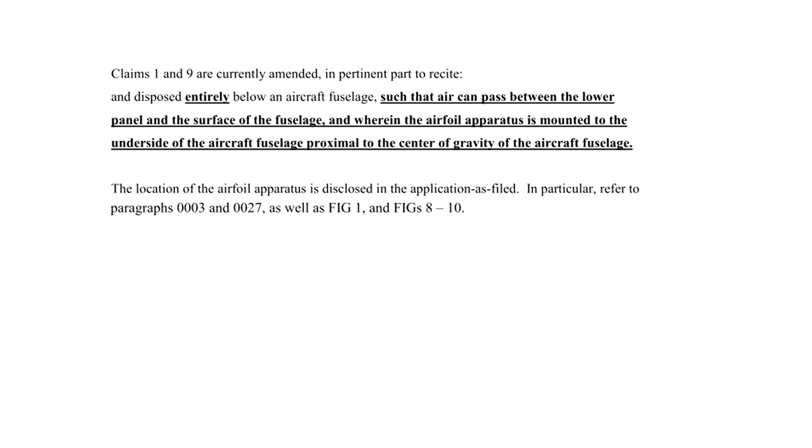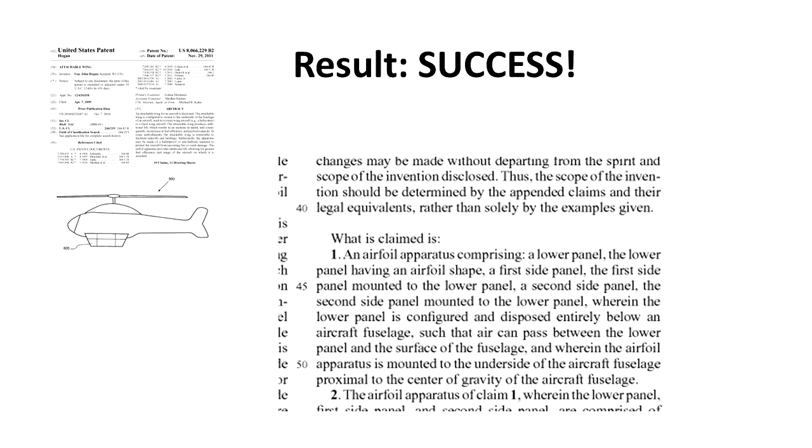In this section of the office action response, the inventor is explaining what was changed in the claim, and also pointing out text and figures in the originally filed application that support the change. The result of the response that included the amended claim was that the patent application was allowed, and it became an issued patent. Here you can see the issued Claim 1 from the patent. So it worked. Let's go through a quick summary of takeaways for office actions.